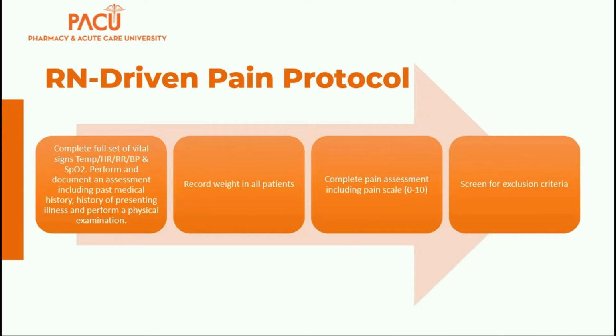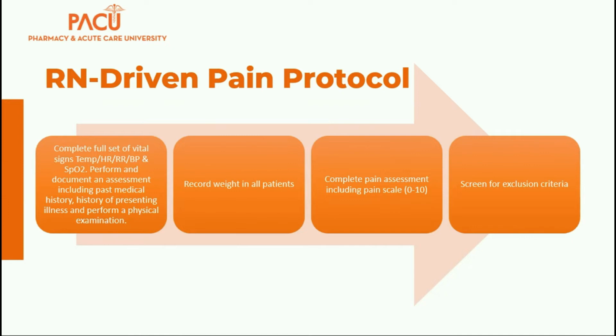So one thing that I've worked on over the last year is the creation of a nursing-driven pain protocol. And what this does is I made it to where my nursing staff can go and administer certain medications based off their triaging. This is something that happens quite often where we have patients come in and we want to do something, but based off how full we are in the hospital or how full we are in the ED and bed flow, we just can't get these patients back. And depending on if they assign them the correct ESI, they're definitely not going to get back sooner than some of the other patients, even if we try sometimes.